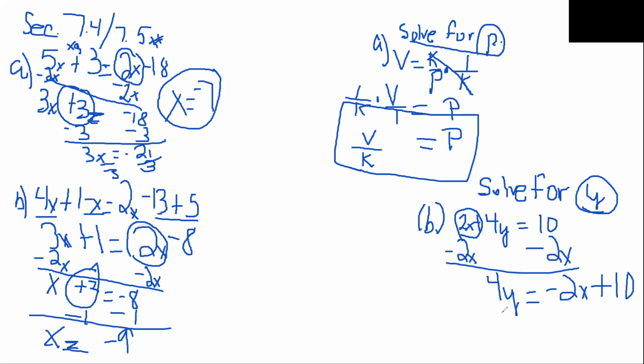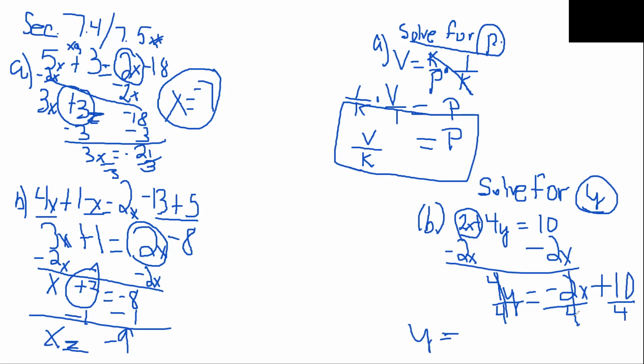Okay? So what will occur now, I'm at a better place. I just have to get y alone. 4 and y represents multiplication. So guess what? I will divide each term by 4. So whatever I do to one, I must do to the others. And that's going to cancel out the 4s to give me y. And what will y equal?